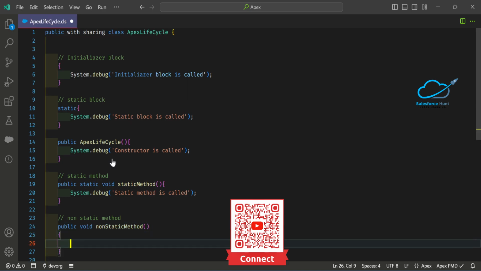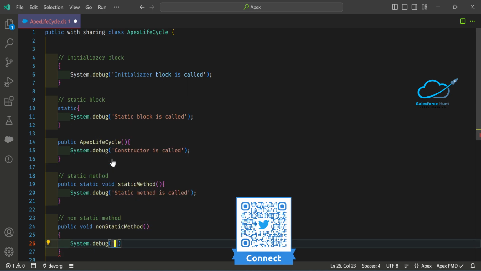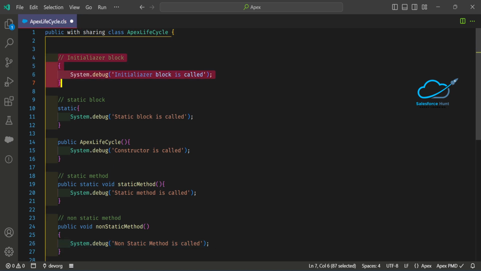Here, let me add the system.debug, and based on this debug, we can easily recognize the Apex class lifecycle, how each and every block is called. Say 'non-static method is called', something like that. So please observe, we have this kind of block: initializer block, static block, constructor, static method, non-static method.